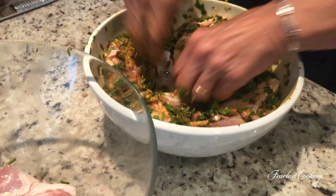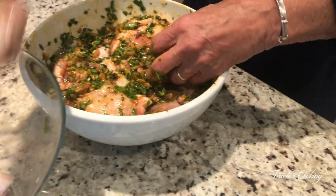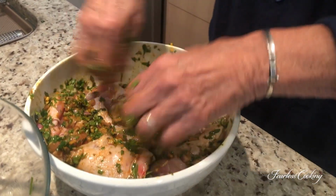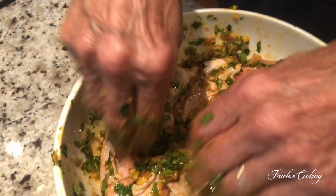So we're just gonna bury this here. And we're gonna leave this here. You should at least, if you were to do this overnight, and that'll be perfect. However, we're going to do this just for a couple of hours. The minimum you need to do is at least an hour, otherwise it's not worth it.